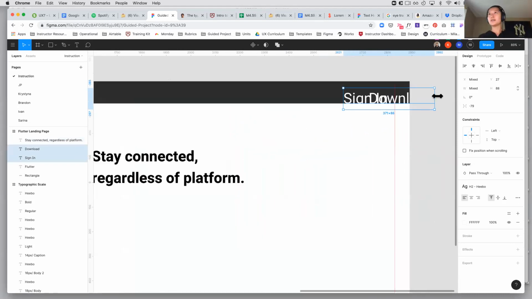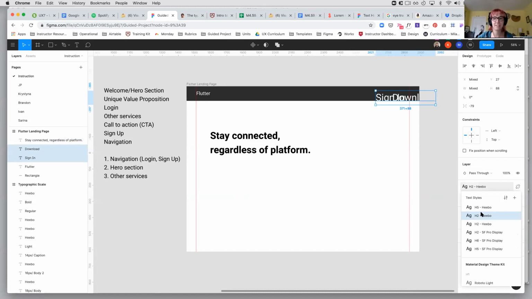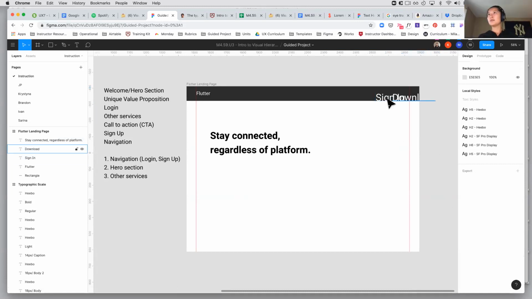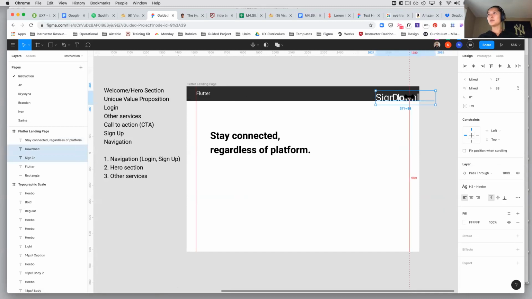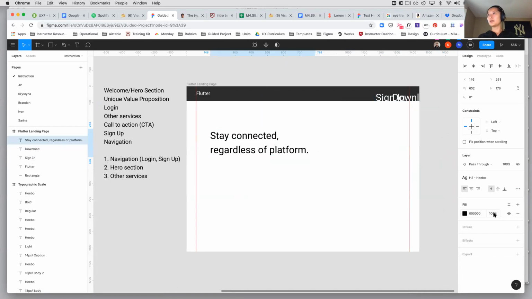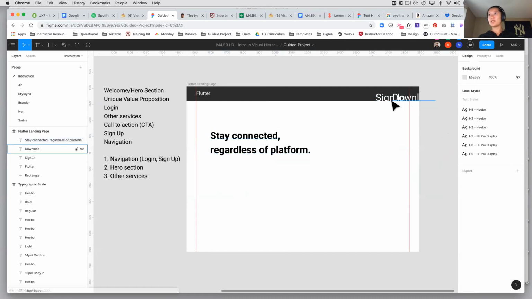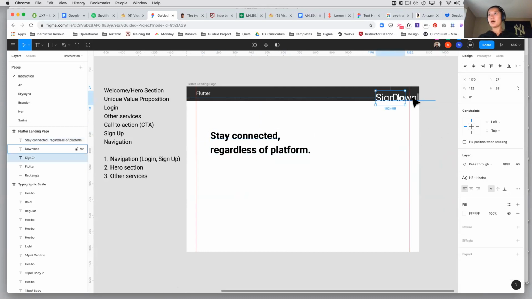And you also just changed the sign in and download buttons. Oh, because you changed the H6 that was already set correctly. Thank you for calling that out. Okay. Let us do this. All right, we're going to fix this.